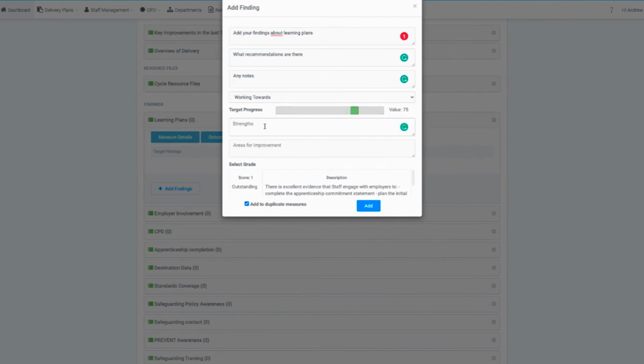Any specific strengths or areas for improvement can also be recorded. And finally, they can add the grade. The grades for all the findings will then be aggregated for each judgment area.